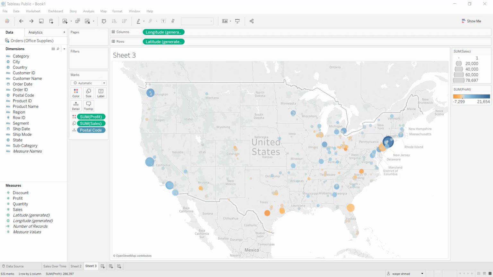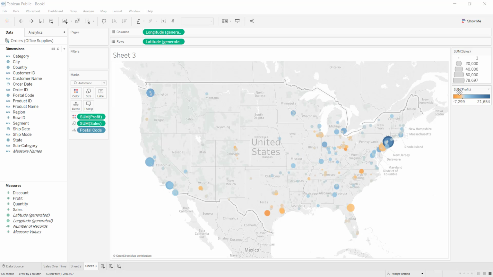Now, unlike filled maps, symbol maps allow you to use size to visually encode different aspects of the data. And symbol maps also allow for greater precision, so you end up with a much finer level of detail in terms of the colors and the way that they fade into one another. And that can get confusing because it gets hard to see the difference between a light orange and an even lighter orange. The way that we can edit this is to make these colors a bit more deliberate in what they actually mean.